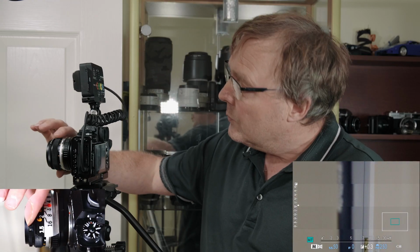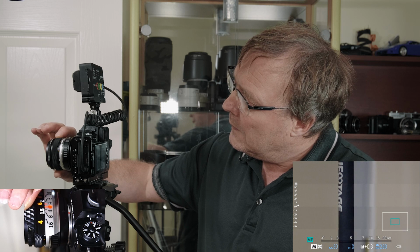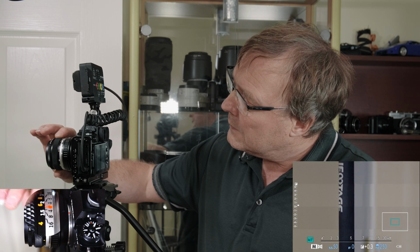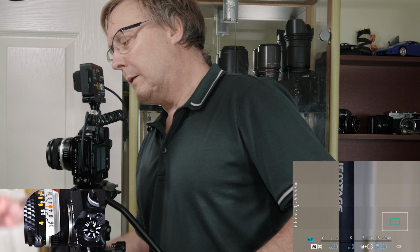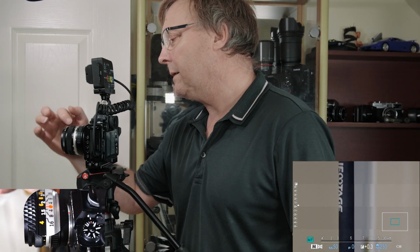I'll go to the close one. And this should be 6 feet. So this is showing under 6 feet, between 6 feet and the 1.5 meter setting.